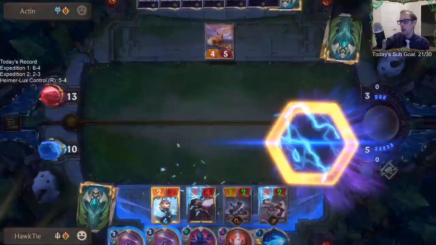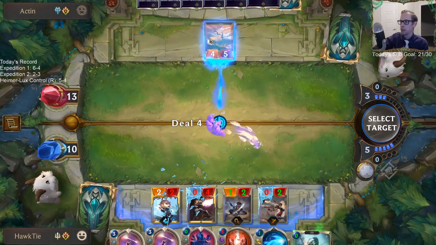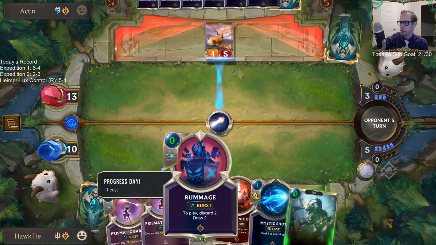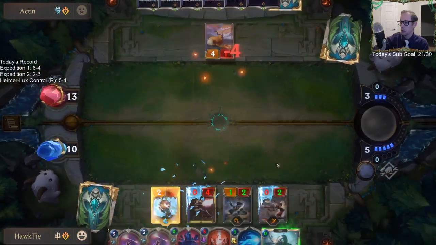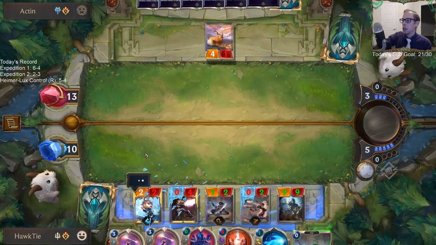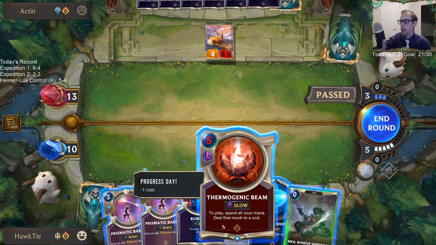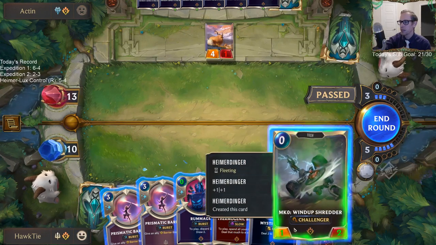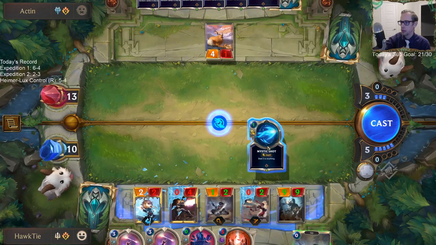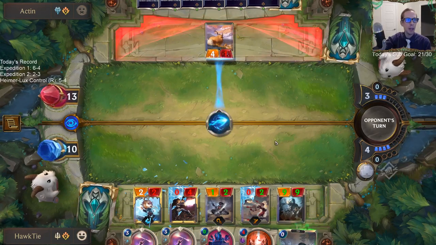Burst is the fastest thing, so you can't respond to burst. Fast, you do get to respond to. Rise, my creation. We'll get a 99 T-Hex. Not 990 hex, 99 T-Hex. Yeah, they punted. I should have been dead.